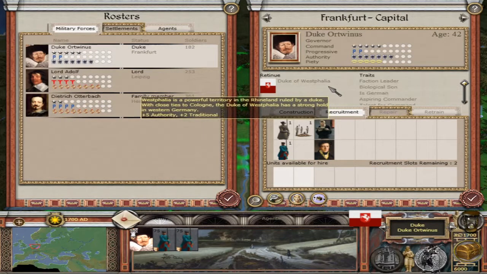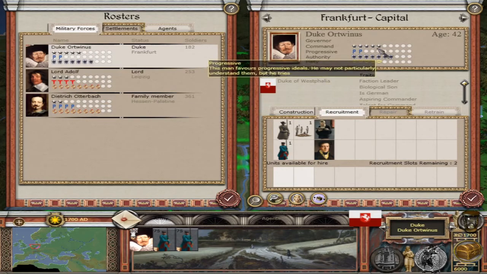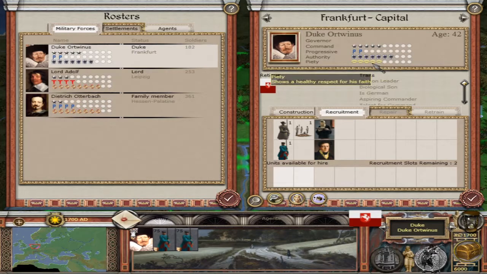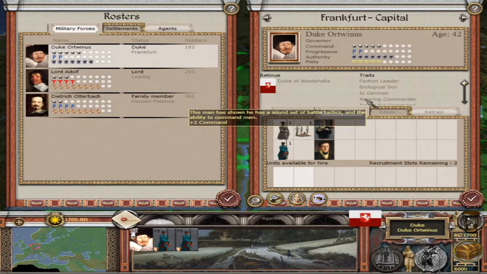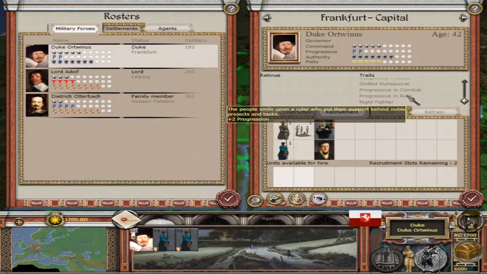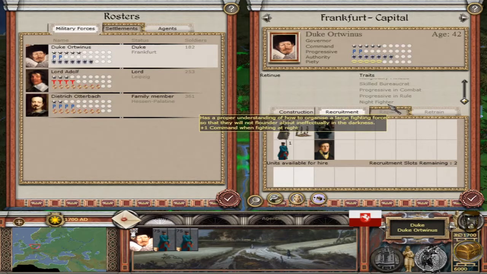So the Duke Ortvinus is the Duke of Westphalia with 5 stars in command, 42 years old, 2 points in progressive, 7 in authority, and 5 in piety. He's German as well, aspiring commander, talent for command, religiously minded, skilled bureaucrat, progressive in combat, progressive in rule, and a night fighter.